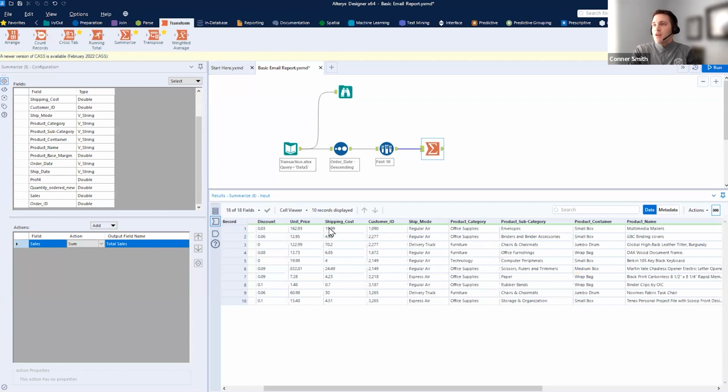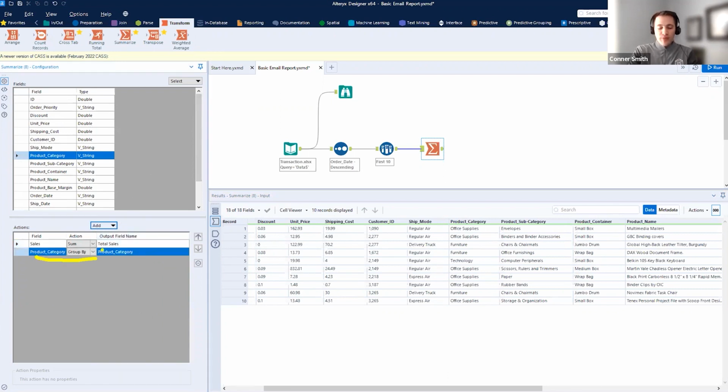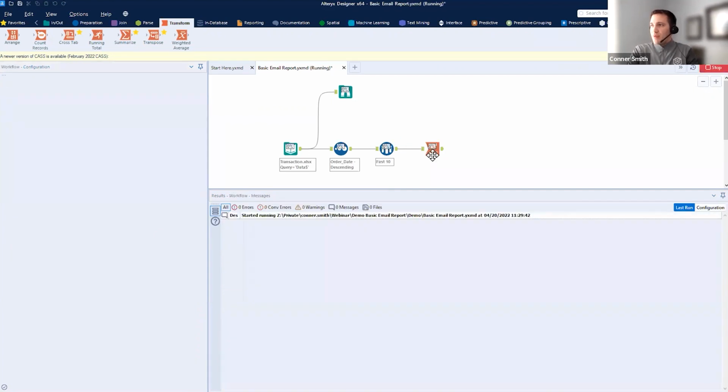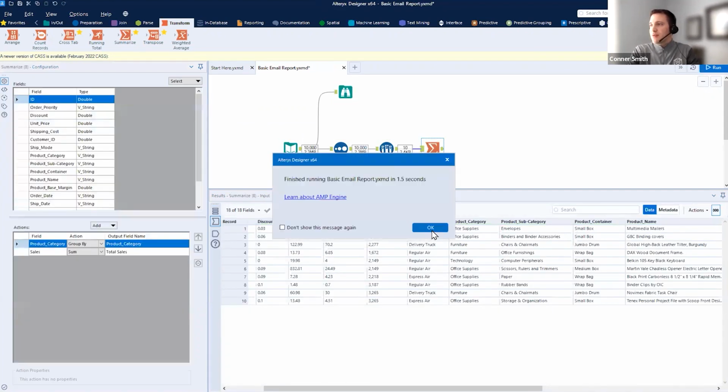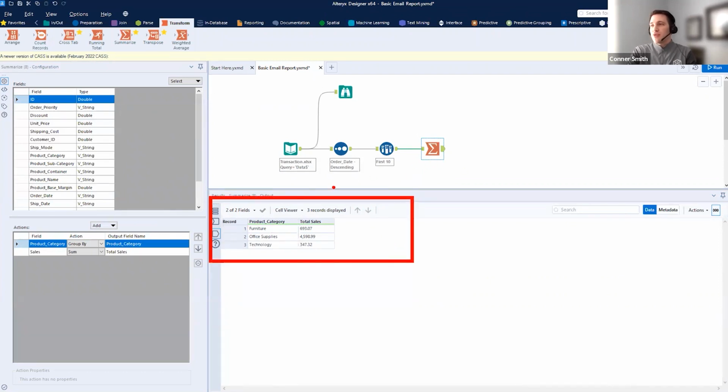Okay, if I want to do that, again, it's just as simple as a pivot table. I can go up, look for product category, click on the add here and group by that product category. Okay, I'll move it up so that way it's the first column listed. Press run. You'll see now my analysis shows me what the total sales is for each of those categories based off those top 10 records. So that's a simple demo example of how to use Alteryx to do some analysis.